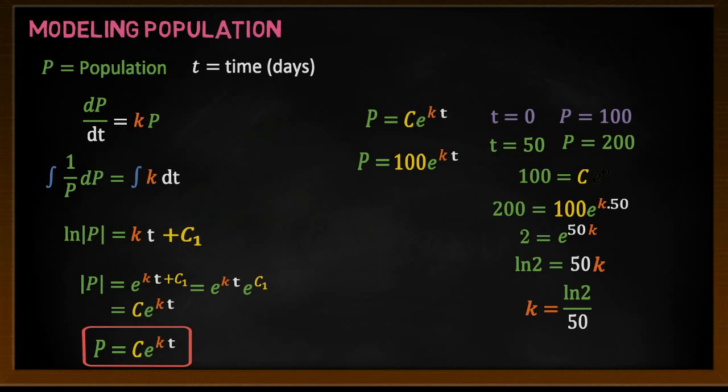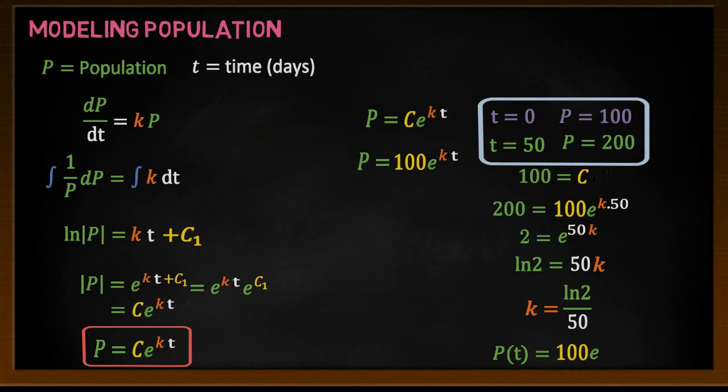And we're done. We can now write the particular solution that meets these conditions. So we can now write our population, and I can even write our population as a function of time, is going to be equal to 100 times e to the, now k is natural log of 2 over 50, and then that times t. And so if you assume the rate of change of population is going to be proportional to population, and you assume this information right over here, this function is what is going to describe your growth of population. And we are done.